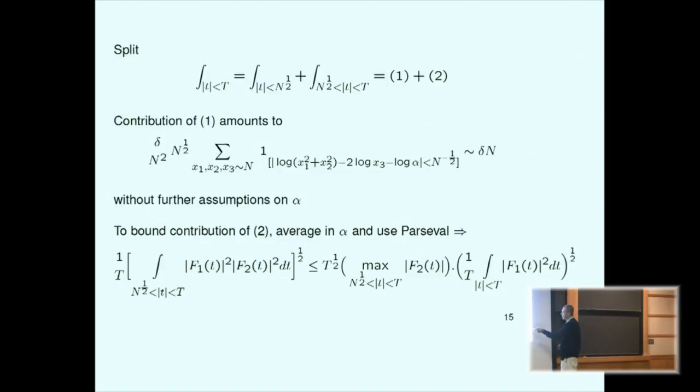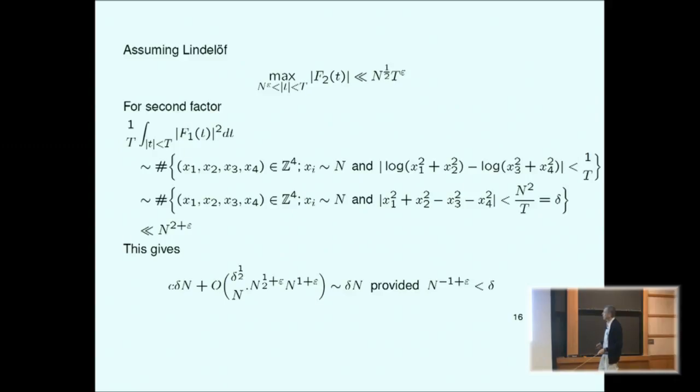Note, it's absolutely essential to take t away from 0 here in order to control that. Otherwise, the whole thing wouldn't make sense. Here, you need to control an L2 norm. It doesn't matter whether t is close to 0 or not. You're taking the full range up to capital T. And we're trying to make bounds on that.